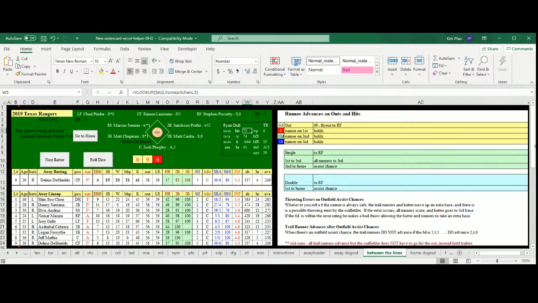I know it's here somewhere. Just gotta find it. Assist chance. It's based on... Let's see, pitcher grade. Maybe it's actually on the chart. Let me look at the actual chart. Let's see if it's on the actual chart.